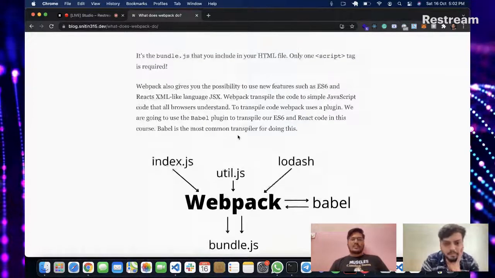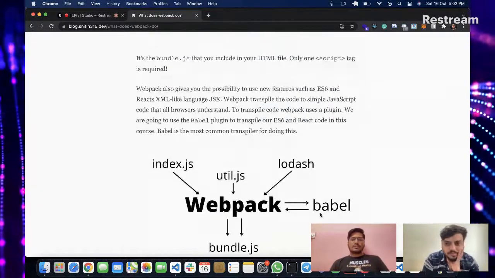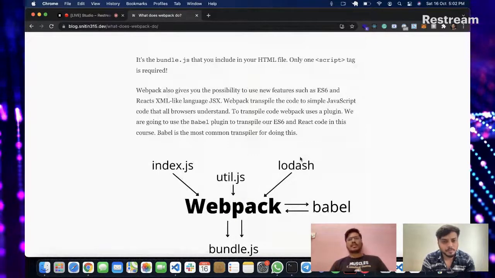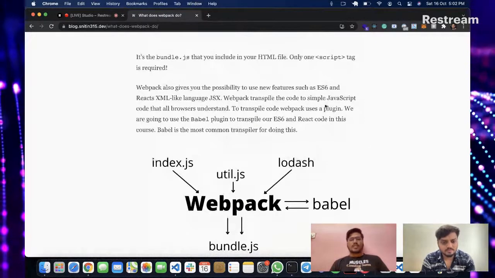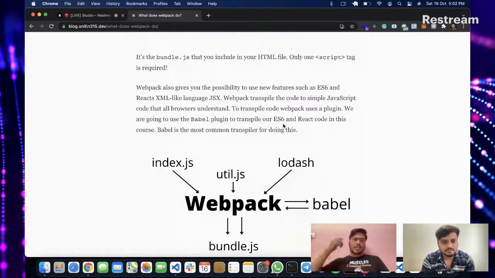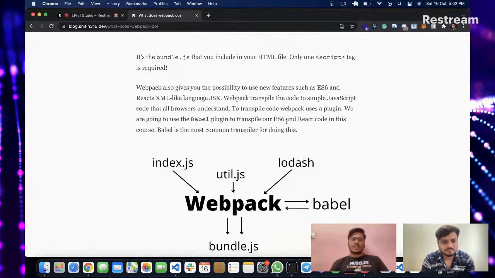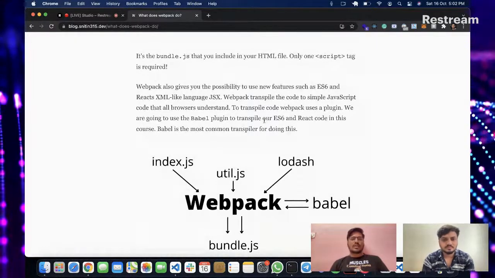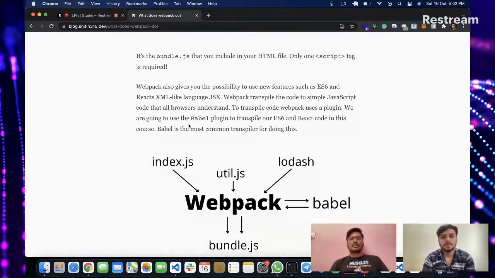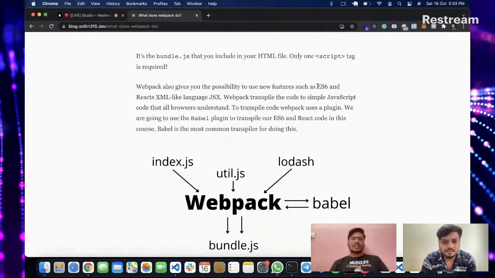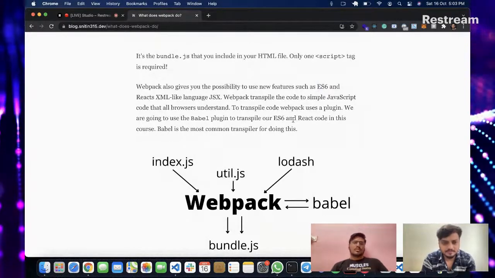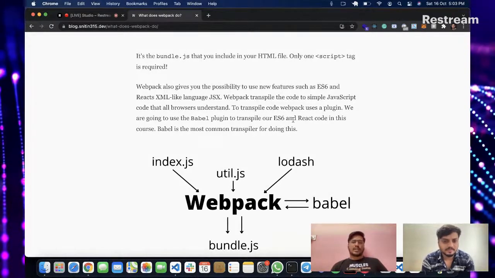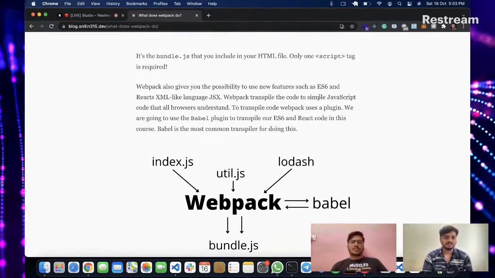So for example, we have a Babel loader. Babel is another tool, basically a transpiler, which transpiles ES6 code to ES5 or any other lower JavaScript version, so that the browser can understand. Some browsers do not understand the latest ES6 code, like import statements, classes and all this stuff.